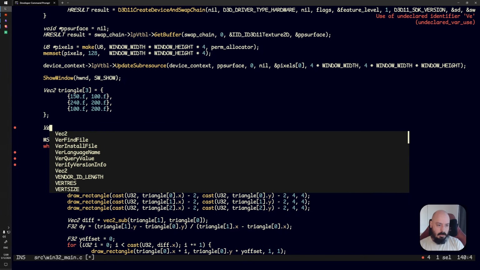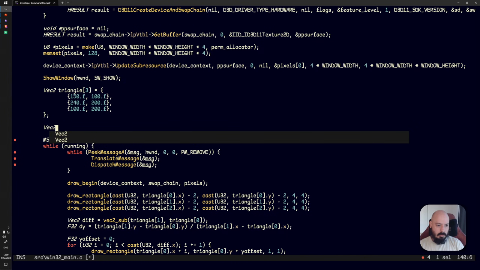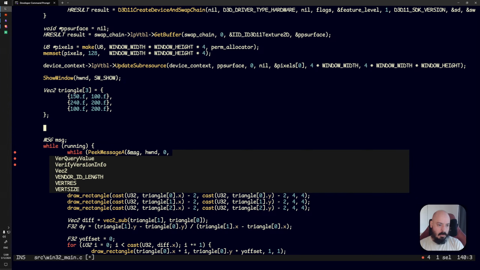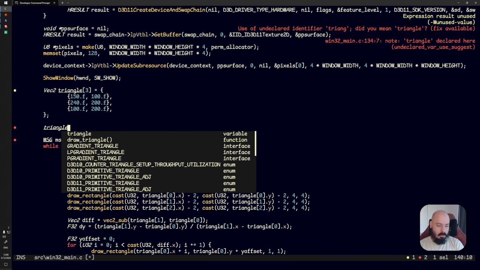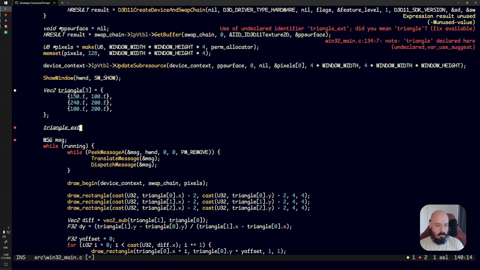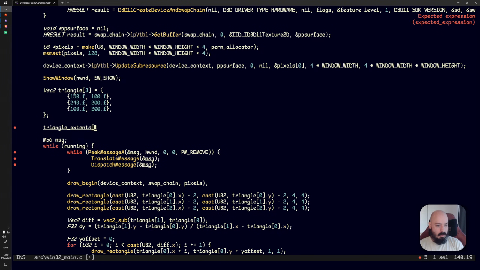So we'll call it vec2. Actually, it's not really a vec2. So I'm going to make a triangle extents. Okay, I'm going to say it's an array of, I can't really make it 1080 on the stack, can I? So I'm going to make it.